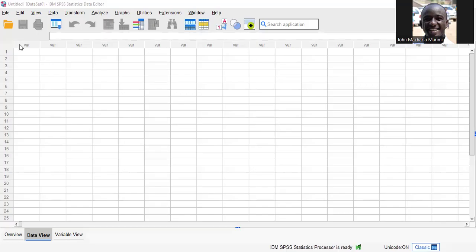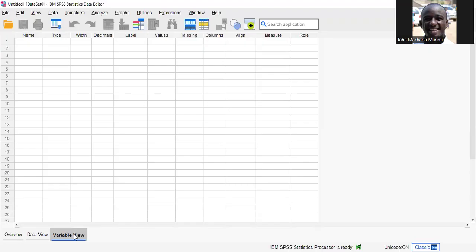So this basically is how the SPSS looks like. The most important thing for you to understand are the two windows. We have the data view, and the data view is where your data is visible. Then you have the variable view. The variable view is where you define variables that you are going to use in SPSS. Then on the top here, we have the taskbar, we have the file, edit. We'll be able to see some of these functions as we move ahead with the session.